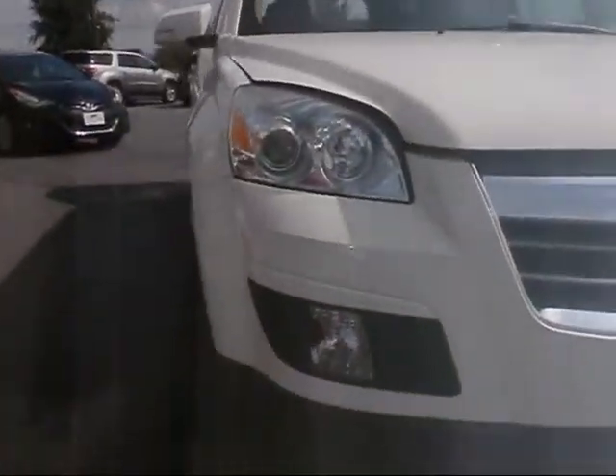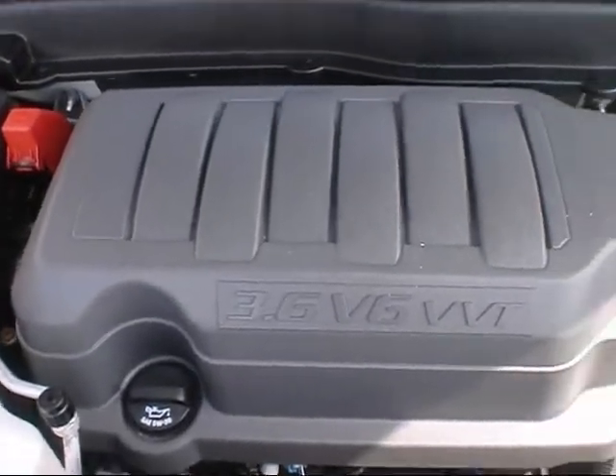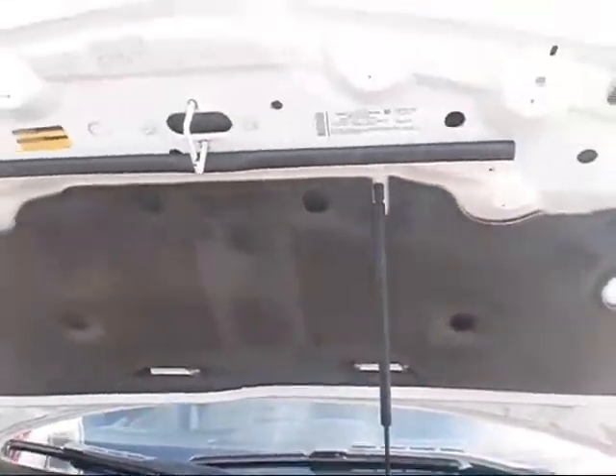Take you around to the front of the car and show you under the hood. All cars at Rocky Ridge come with brand new inspection and service so it should be pretty much ready to go. Big bright headlights, got the little fog lights, nice big chrome grille. Under the hood she's powered by a 3.6 liter V6, self-supporting hood struts so you don't have to mess around with a prop rod — nice clean engine compartment.